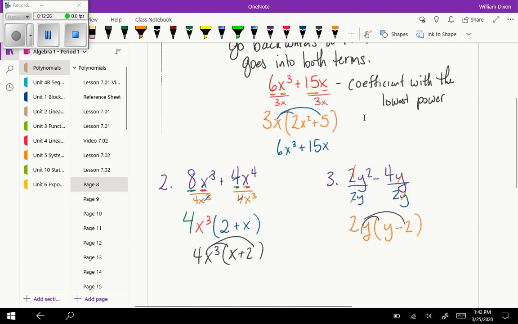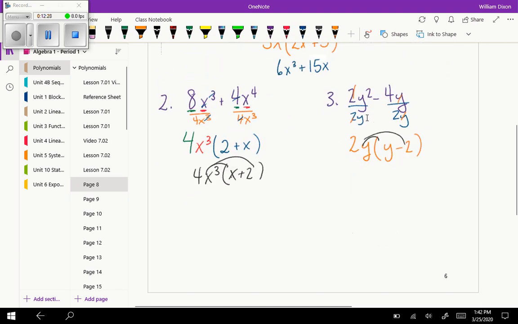All right, let's see how I'm looking on space here. Do I have space for number 4? Yeah, let's do it. If you don't have space, go to the next page. I'm just trying to save some space for our work going forward. All right, I'm out of practice. All right, so here we go. Number 4.